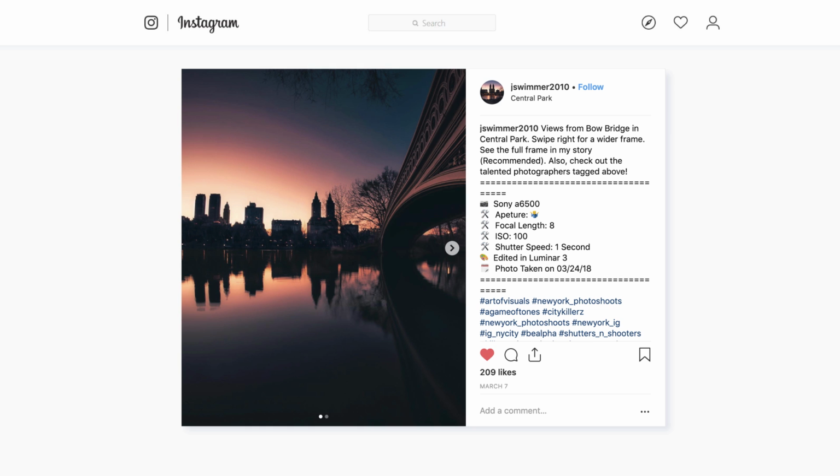Personally, I like the second photo a little bit better, just because what he's done here is he's turned it on its side and shot this in landscape view instead of portrait. And it really uses that bridge on the side to bring you into the cityscape, and the reflection in the water looks a lot cooler with the landscape view. Either way, the shot is very well done and done in a very good style. Very good job, Jeremy, of the shot of Central Park in New York City.